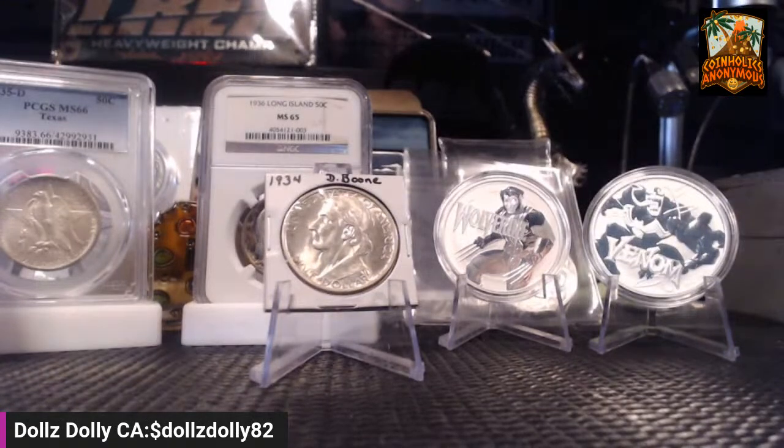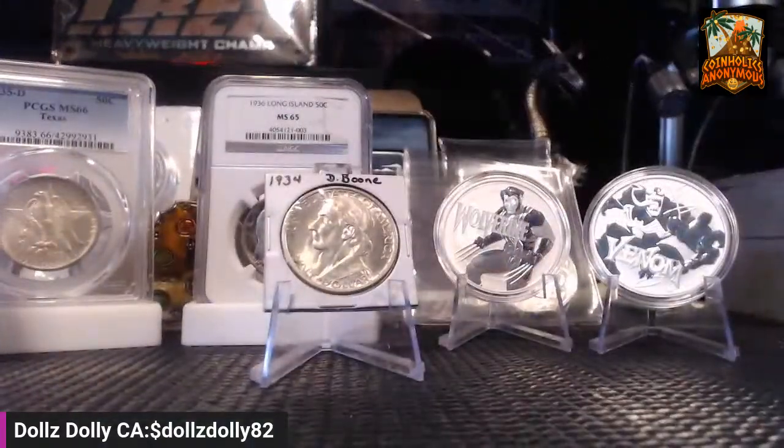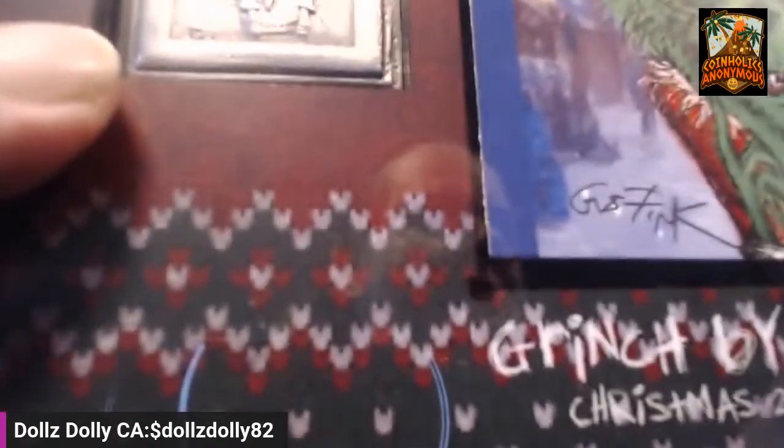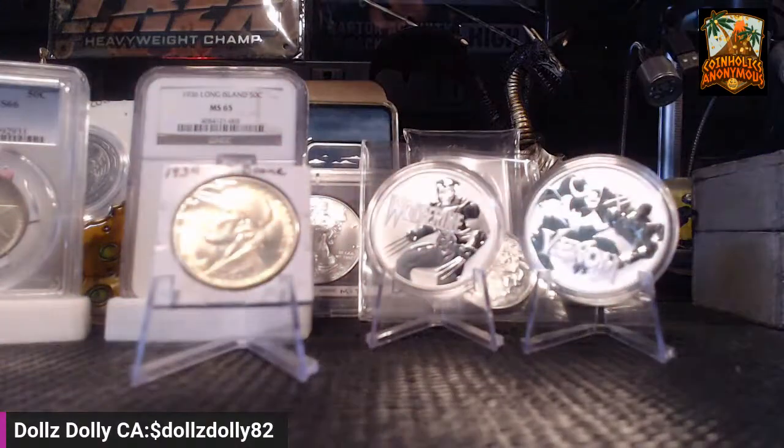I also got in, let's see if I have it right here. And I don't think there's any embargoes on any of this stuff. It looks like I'm going to have to get some glue gun because the Mint taped the COA to the item. You're at the Durban Mint. Well, be careful in there. You might get lost. But we got the Grinch, Silver Pour. And these are numbered. They even stamped it right there. Signed it right there. Number 17. Really cool.